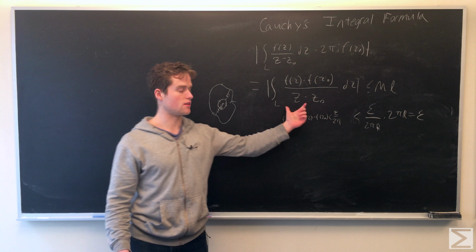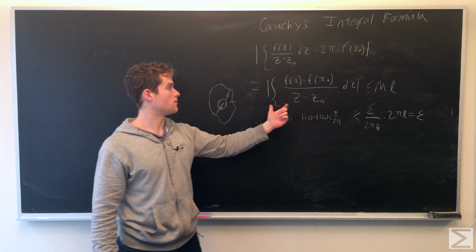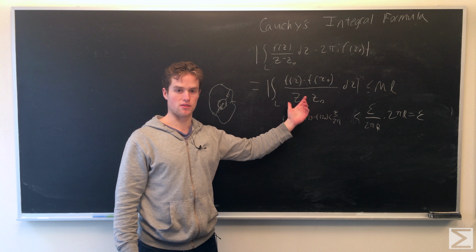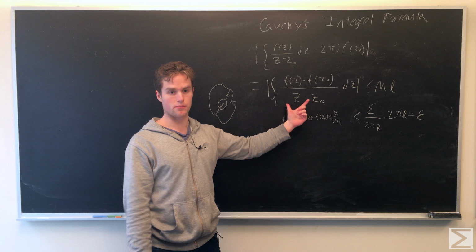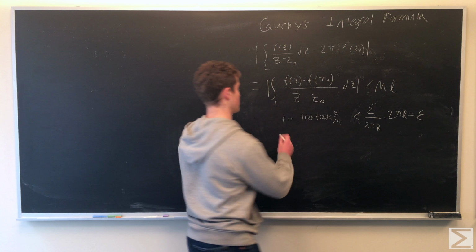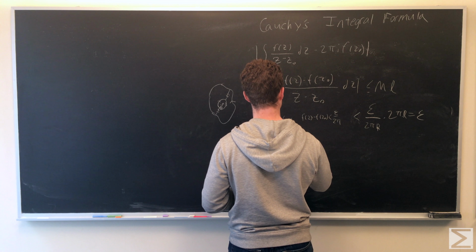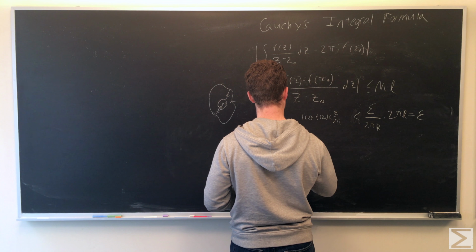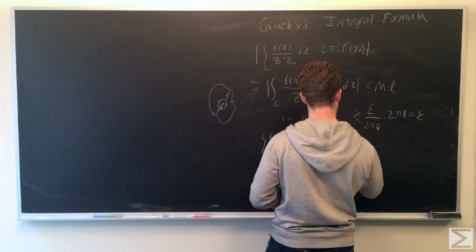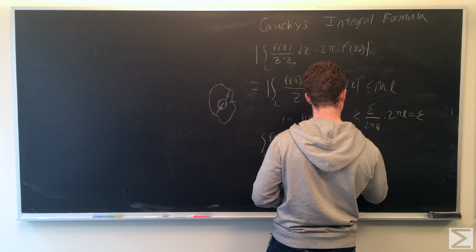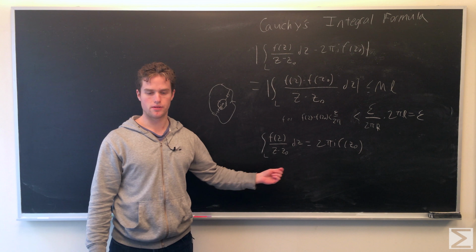So from this, we can conclude that as we shrink our circles, all these integrals are going to constantly be equal to each other. And so none of these integrals can be greater than 0, because as we shrink our circle, they approach 0. And so this thing must equal 0, and so we can conclude Cauchy's integral formula.